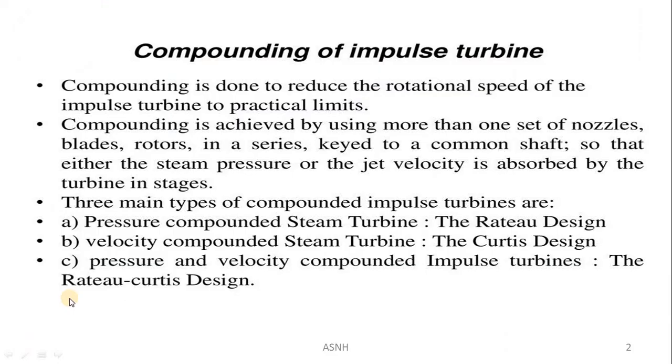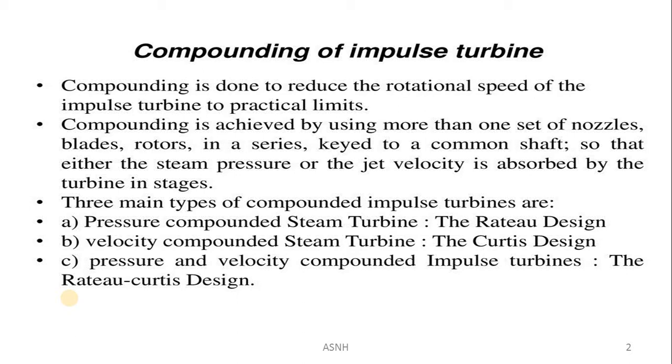So students, in the case of a large capacity power plant, the pressure generation capacity is more than 40 bar, and in the case of the NTPC power plant, that is National Thermal Power Corporation, they generate more than 100 bar pressure. Okay, so in this particular case, compounding is a mandatory term.